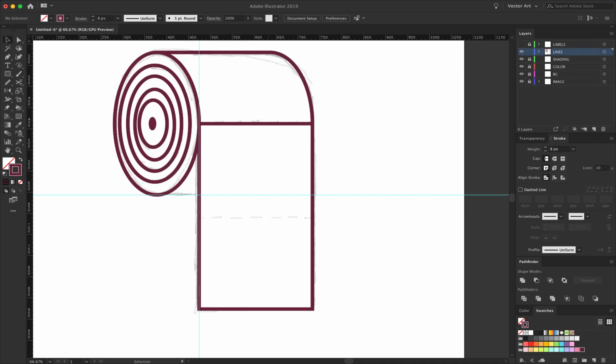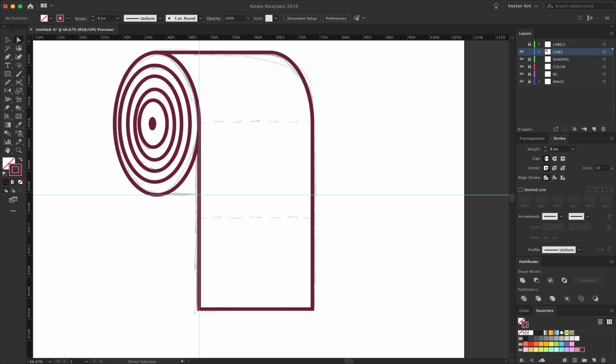And there we have it. So now what I can do is I want to join these strokes and make it one continuous path. So I need to get this shape out of the way real quick. I'm just going to cut, Command X, and with my direct selection tool, that's this one, A on the keyboard, I'm going to draw a box around this to select both of the edges, and I'm going to press Command J to join the paths.